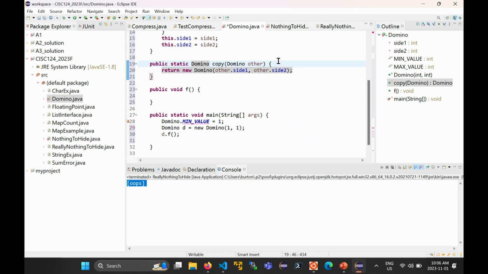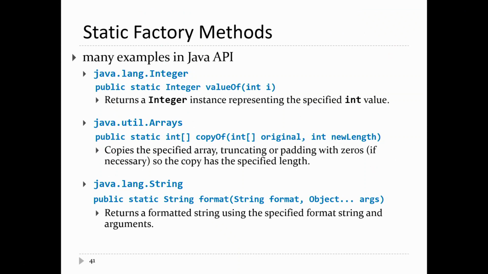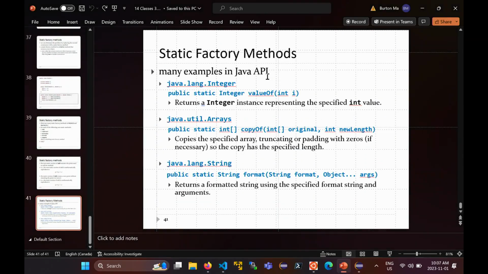So when I say that inside of a static method there's no keyword this because there's no object that's used to call the method, I don't mean that object there. I mean there's no object used to call the method like that. Okay, and so that's it for static stuff in a class.